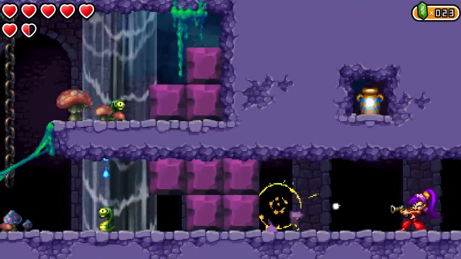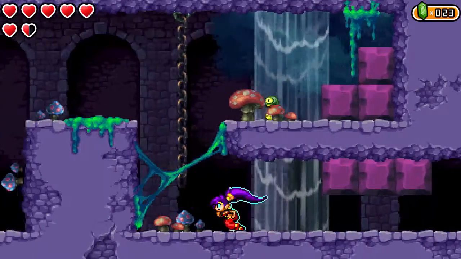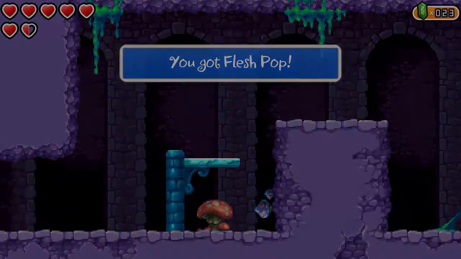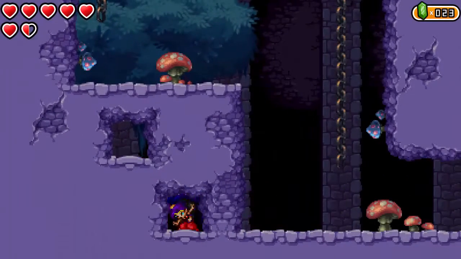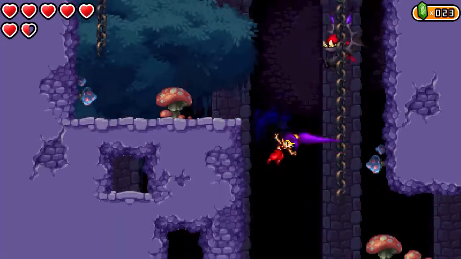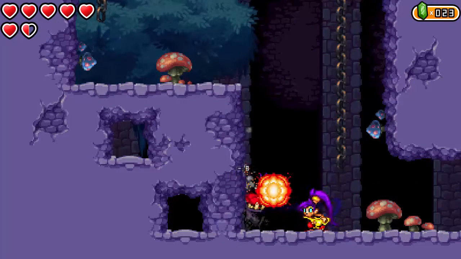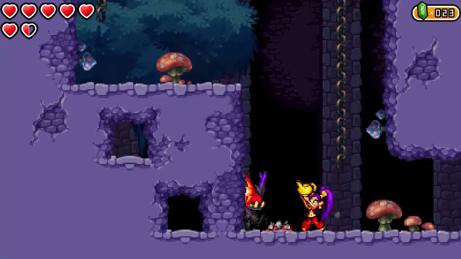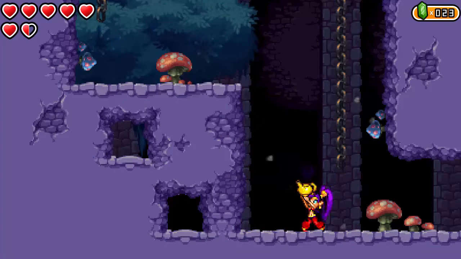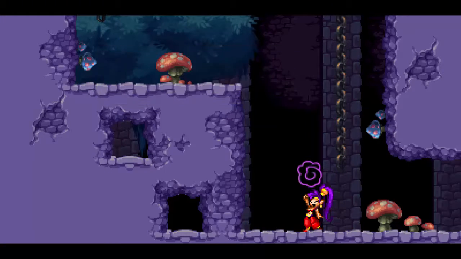Because what I didn't know, what they didn't explain, is that you're supposed to come over here, just dash through everything, and it knocks them down. I wouldn't have considered it. I mean, I found all the rest of them. This one shouldn't have been that hard.